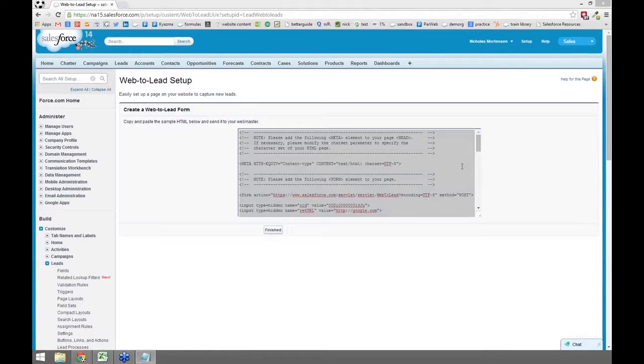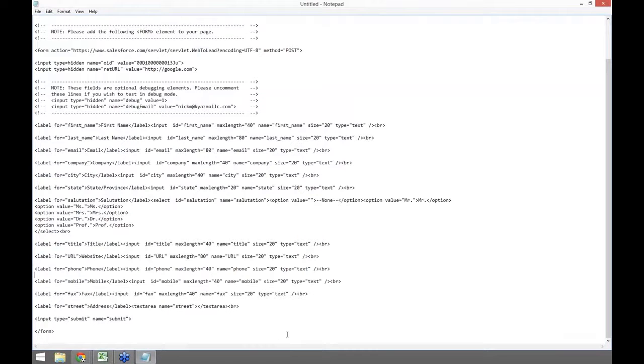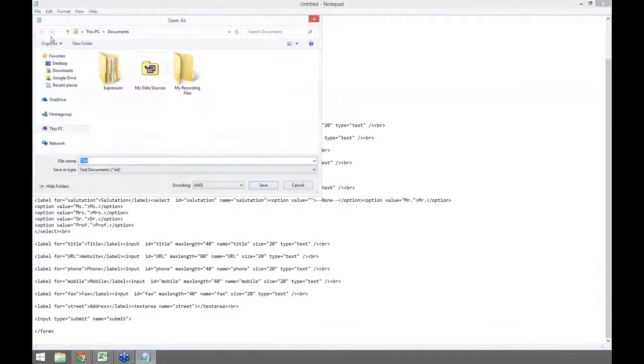So what we can do here is if we look at the Web to Lead, at the HTML here, this actually contains all the information we need to build a URL that will insert all of the information that we need to Salesforce and create that lead for us. So let's actually, I'm gonna save this real quick as an HTML file.